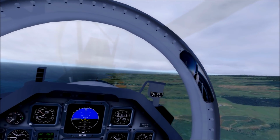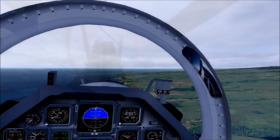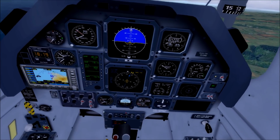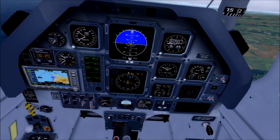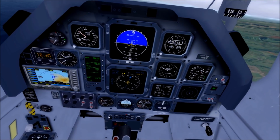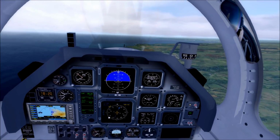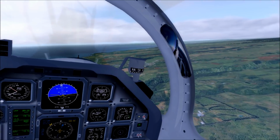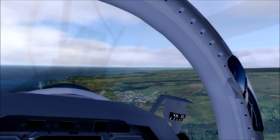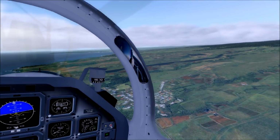All we need to do is come around this bend here, and you can already start to see the city of Hilo off in the distance. So we're basically just going to follow the coastline here, and I should probably set my heading bug to about 080 real quick. Okay, that is almost 090. There we go, 080. That's what we're looking for. All right, so we'll keep that there. And let me see if I can see the airport off in the distance. I think I can. Well, we'll find out in a second. I'm sure they'll clear us to land by the time I actually confirm that there's an airport over there.